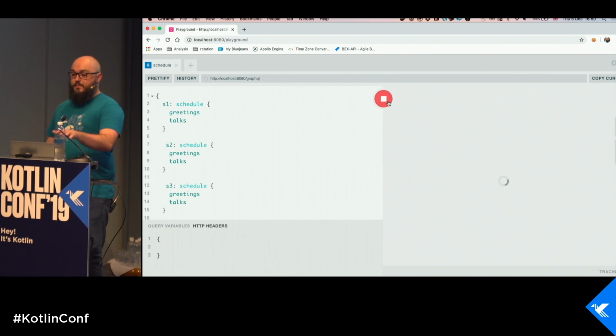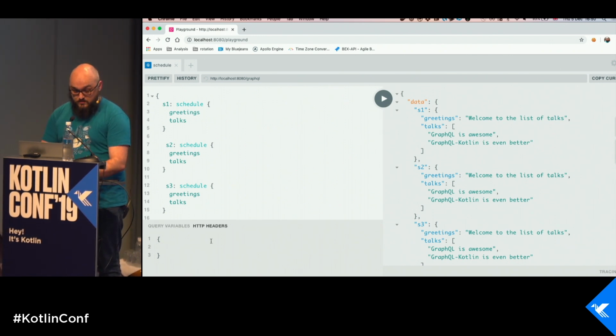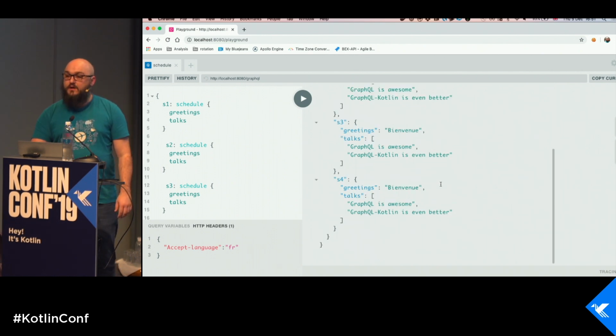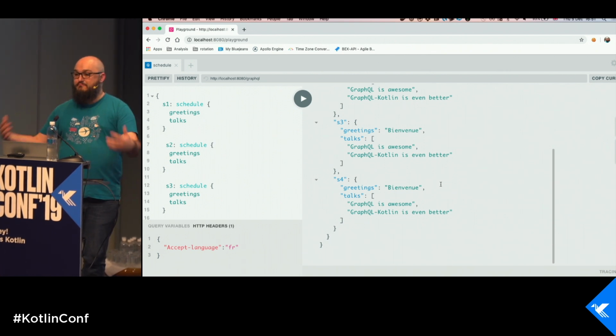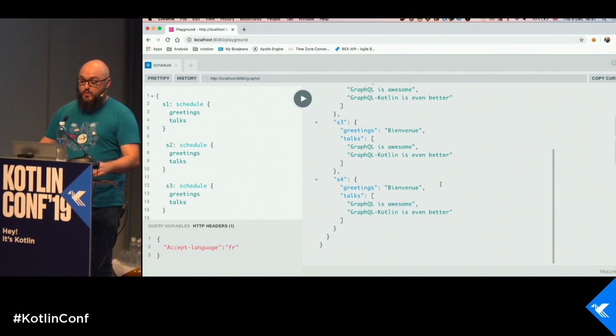Default behavior, here I have my greeting in English. And if I move back to here, my HTTP header, so accept language, and I say, I'm going to accept French today. Rerun this. And bienvenue is now my greeting. So I have my request context used at the same time everywhere. No problem with that. I can have access to meta information, again, languages or user tokens or whatever. All right.